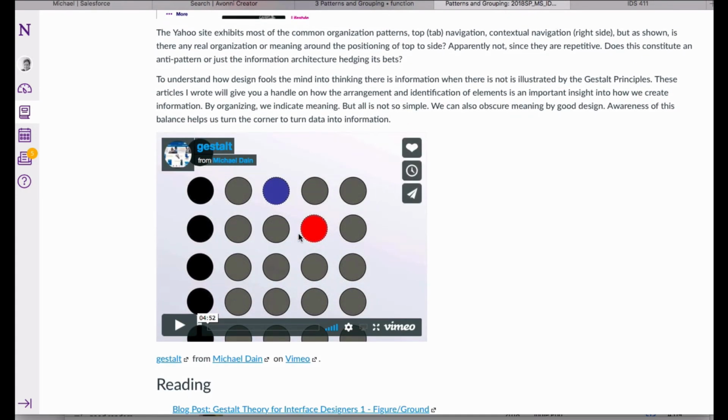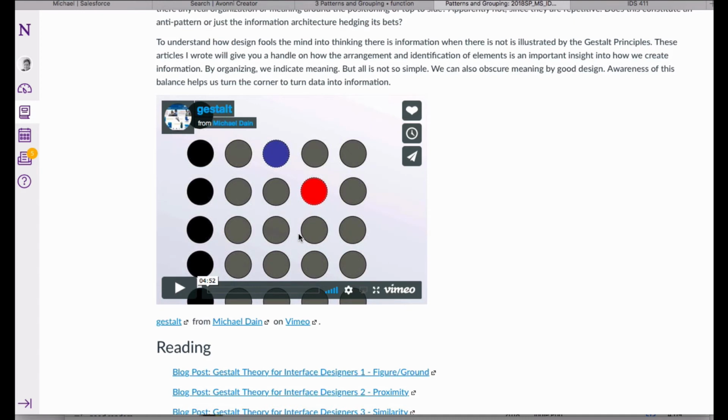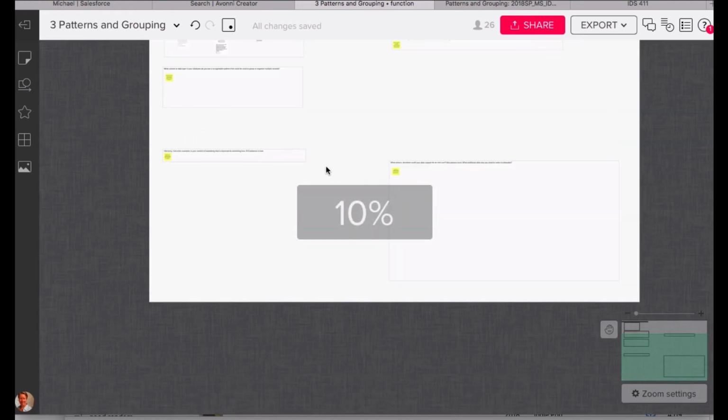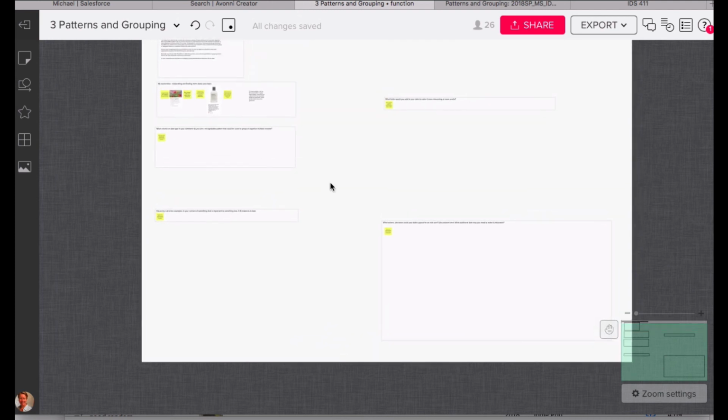There are also some ideas here about Gestalt theory. If you guys aren't familiar with it, it's a favorite topic of mine, just about how people perceive groupings, because we are going to want to group and we are going to want to prioritize. So when we say something's important or higher in a hierarchy, that's really the job this week. There are a few exercises in Mural to just get you to think about that. I've offered my own examples here just to get you guys started, but oftentimes it's just, what do you think is important? Do you need more data to support any kind of real user experience?